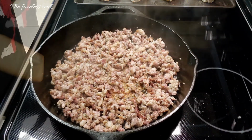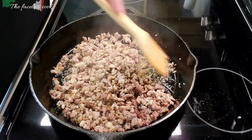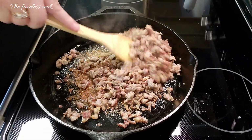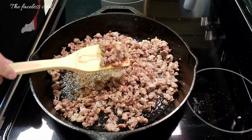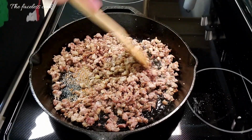We're almost done. All right, so we got the biscuits over on the cutting board cooling down right now. You guys can do the same if you choose to. All right, so I think that now this sausage is gorgeous. Okay, see all the little brown bits. Remember, that's not burnt. That's flavor. That's all that is.